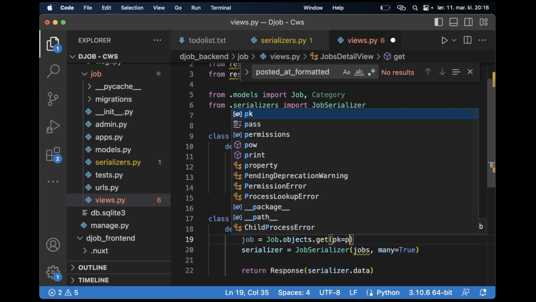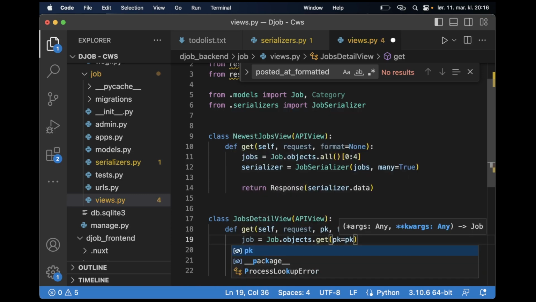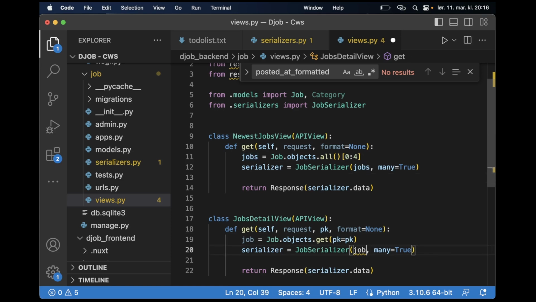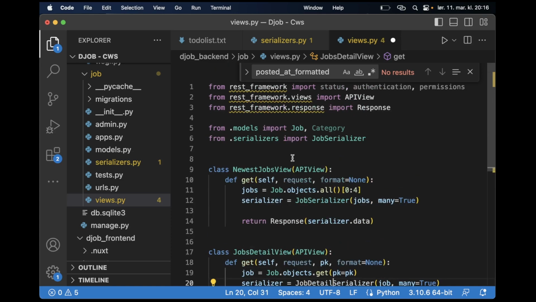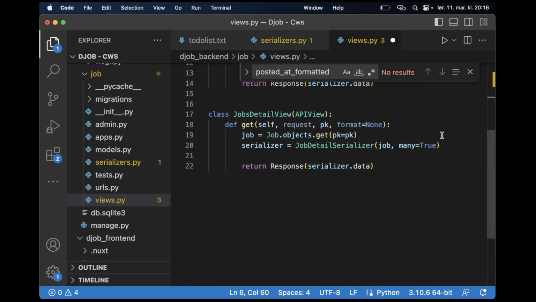Jobs.objects.get primary key equals primary key, which we get from the URL. Then we pass in the job into the job detail serializer. Let's import this job detail serializer. And here we do not need to say many equals true. So now I have the view and the serializer.